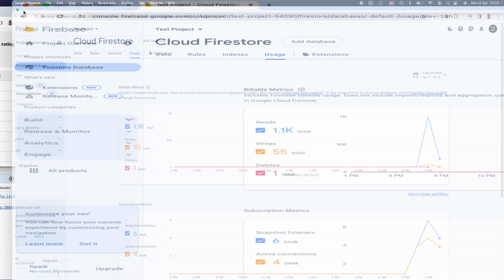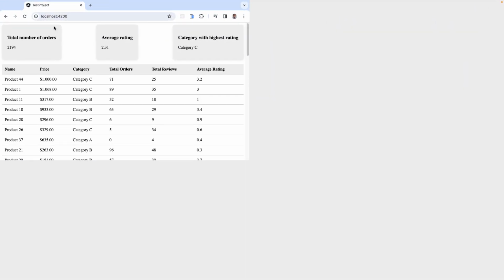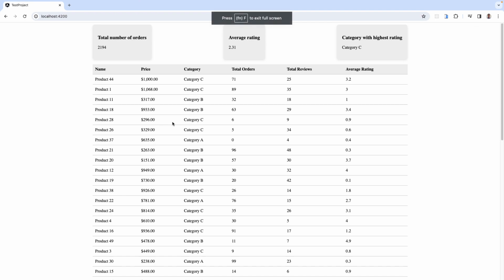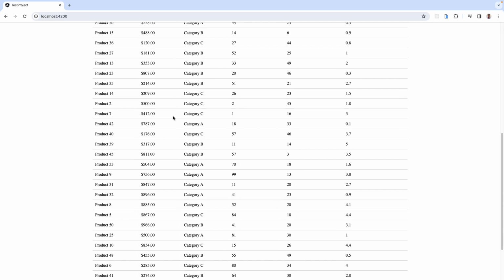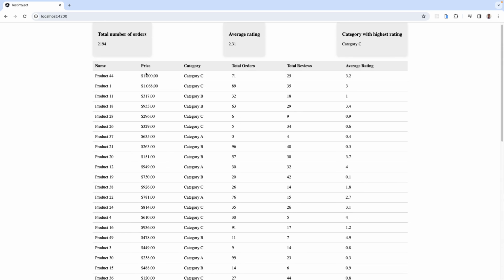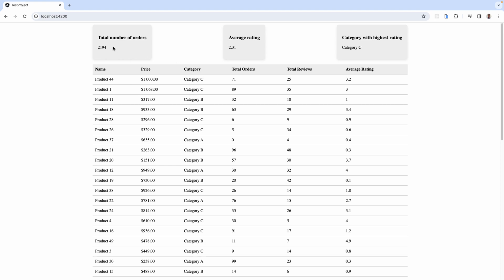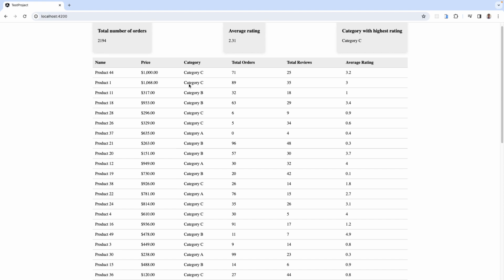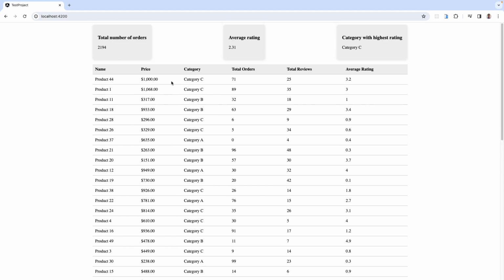So I have an Angular project set up here, and you can think of it as an app that's used by someone that has an e-commerce store, right? And these are the 50 products, the exact documents I was talking about earlier on. At the top, we have some information that shows a summary of the products, like information about the products that we have here.